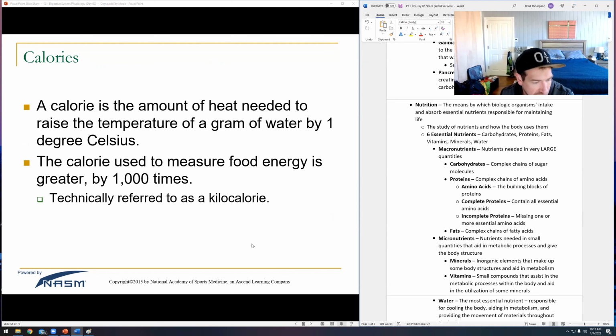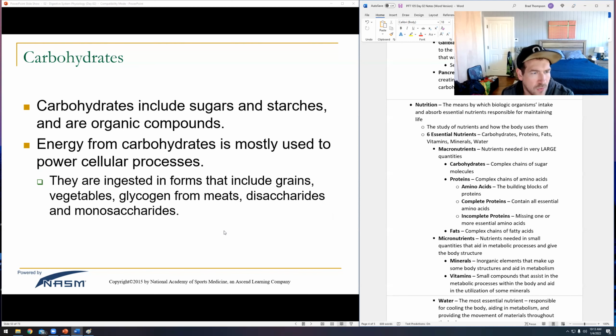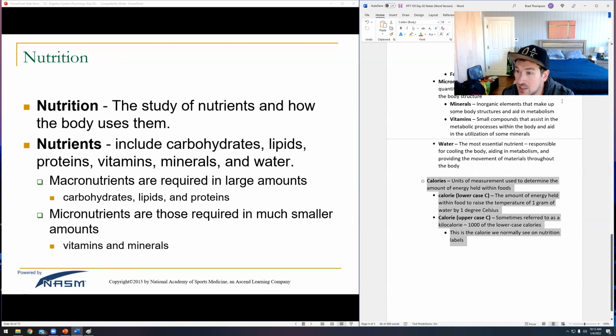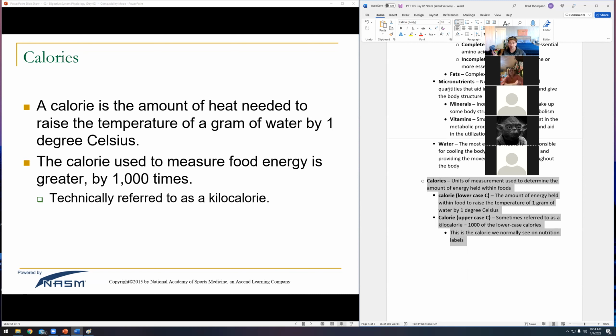Macronutrients, right? Also, one other thing that we're going to talk about, sorry, I'm going to skip forward just a second here: we're also going to talk about calories. So calories don't actually exist. It's kind of a weird thing to say, but how do you tell someone what an inch is or a mile? It's a unit of measurement. It's how we measure the length of something. You can't hold an inch. You can hold an inch of something, but an inch by itself, it's not really a thing. Same thing with temperature.